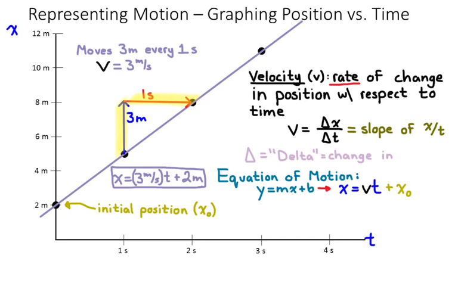So, if we can graph the motion of an object, then we can write an equation to describe the motion. And those three representations are kind of sort of all we need to describe how something is moving. Either a picture like we drew before, or a graph, or an equation.